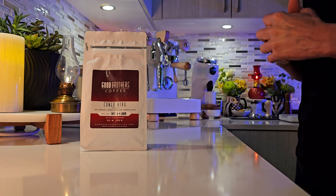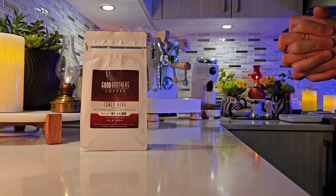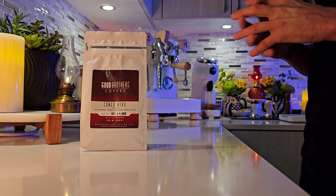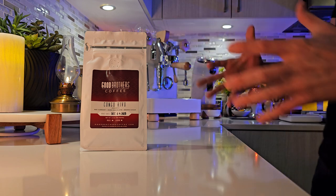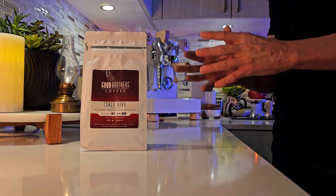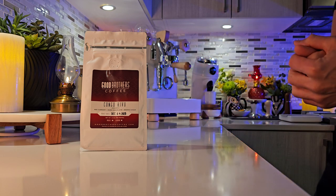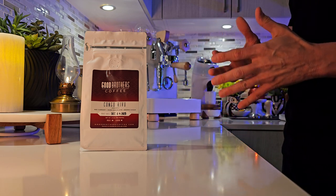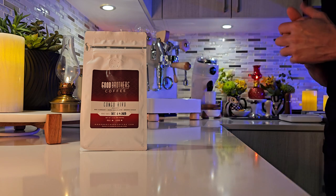This coffee, although it's a medium roast, has a medium level of acidity, and I don't like that much acidity in my espresso. I want a sweeter, rounder taste. By lengthening your shot time, usually that's what happens. You will cut out some of that acidity and bring in more sweetness. So that's what I'm going to shoot for here.